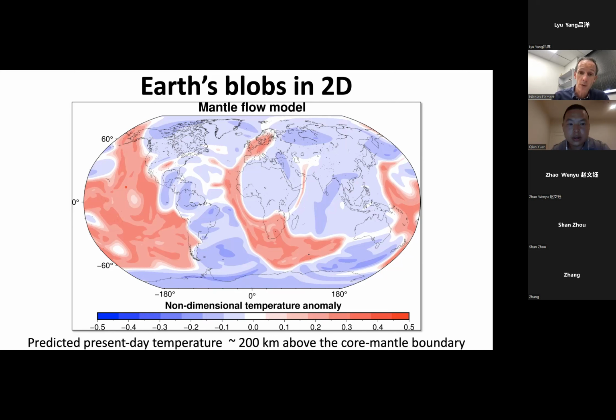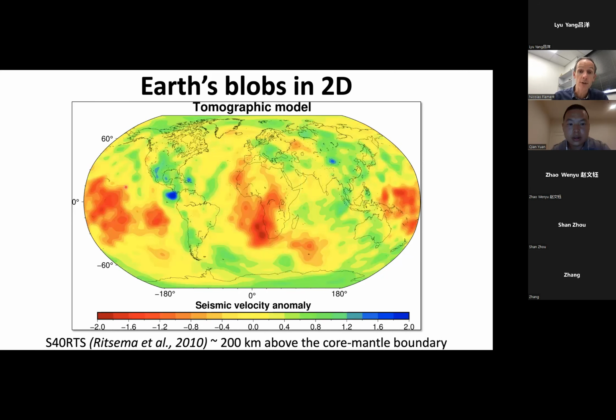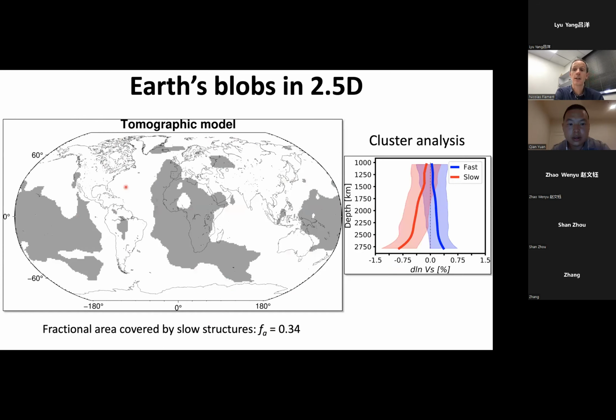This is work in progress for me. And so at that stage, I used a different strategy inspired by Lekic and others, which is cluster analysis, or k-means cluster analysis. So what I did here is consider a large number of points at the surface of the Earth. I think they were 50 kilometers apart.